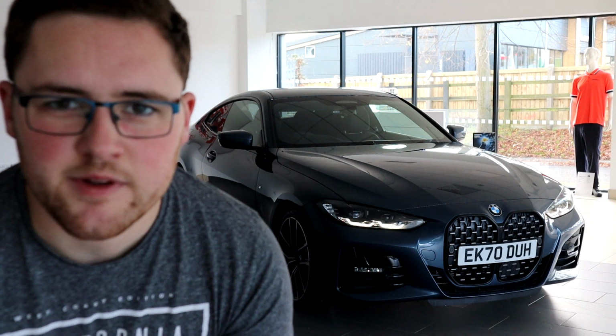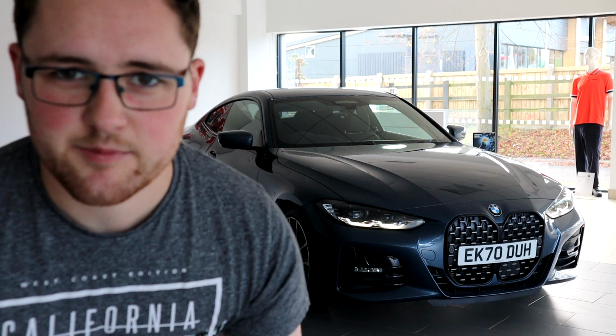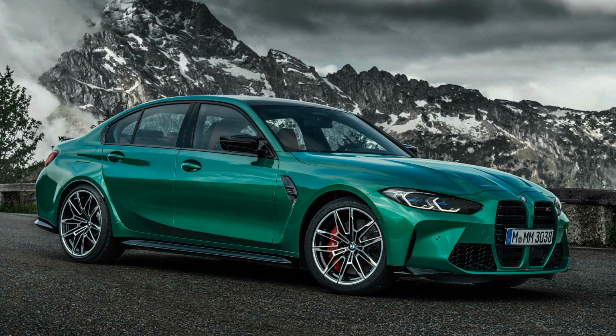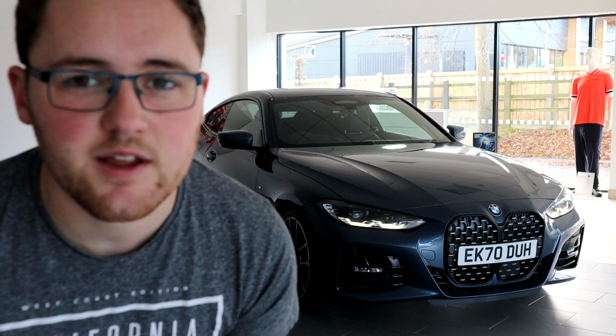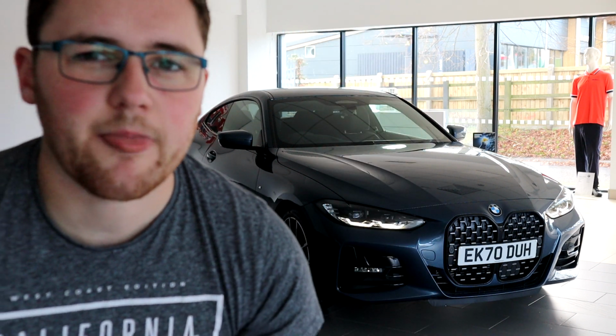So I'm going to spend a little bit of time talking about the grille. Why have they done it? When these pictures got released back in June, July time, whenever they released their concept press pictures, everyone went absolutely crazy. Not overjoyed. The shape of the car was beautiful, everyone loved it, but the main thing was that grille at the front. Everyone just couldn't get their heads around how long it is. But why have they done it?